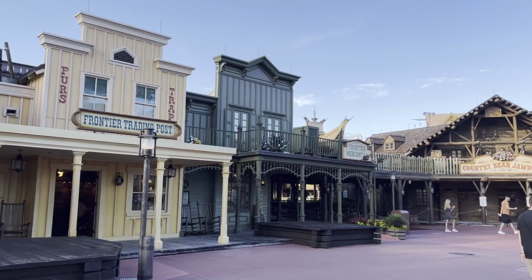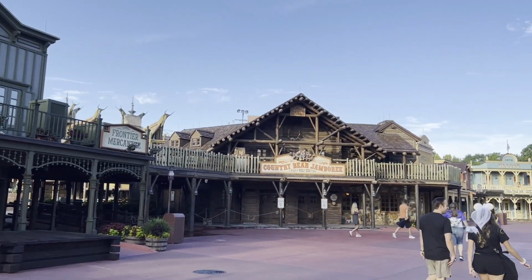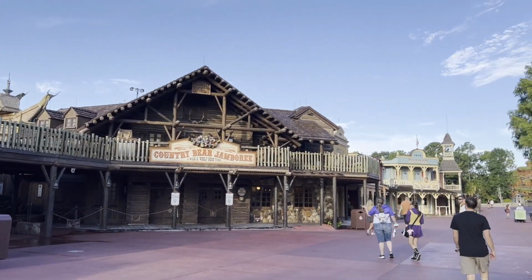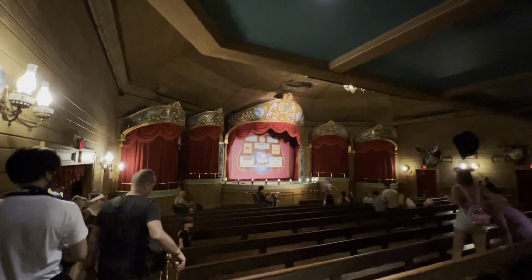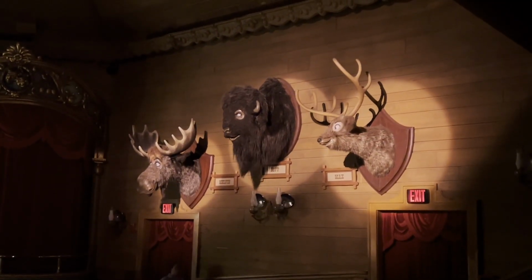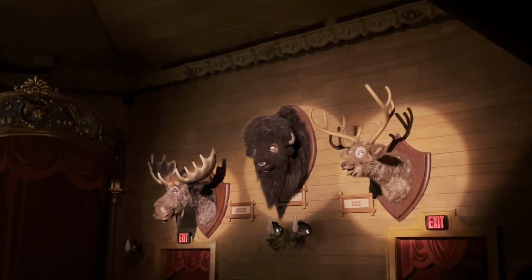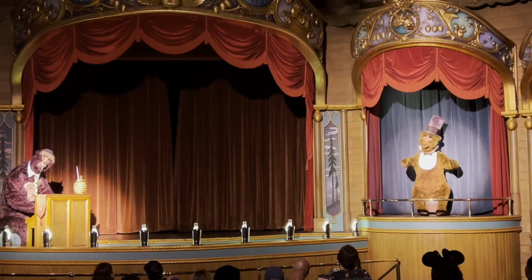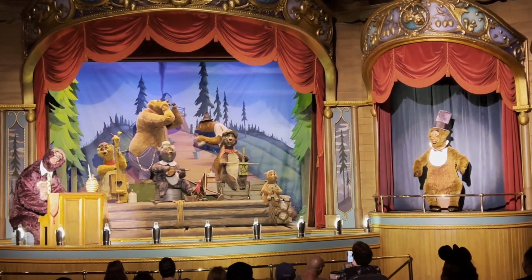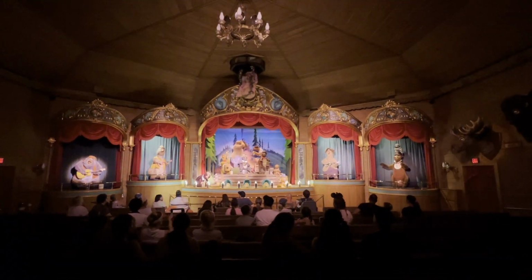So now let's talk about using D.A.S. in the parks. So you have your 2 pre-selections set and you are finally on your trip. Yay! To select the D.A.S. pass when you're in the park, you have to wait until wait times are posted. So we would stand there for rope drop and refresh the app as soon as the rope is dropped, and then that's when we could select our return time once those wait times are posted.